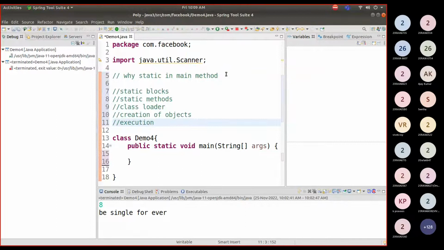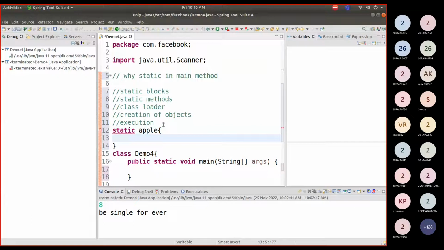Okay, so to prove this, I will write a static block. Say there is a block called apple, or you can ignore a name for the static block.